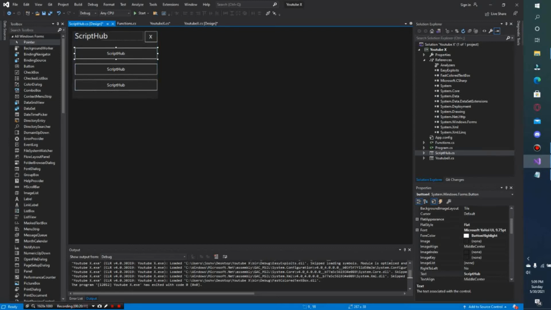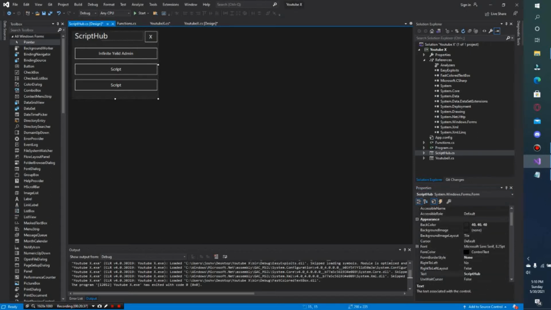So I'll put this as infinite yield admin, which is a script that gives you admin. Then you can put any script you want here. I'll show you guys how to put your scripts in.